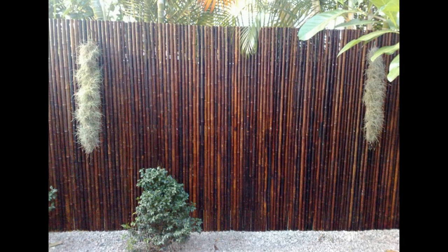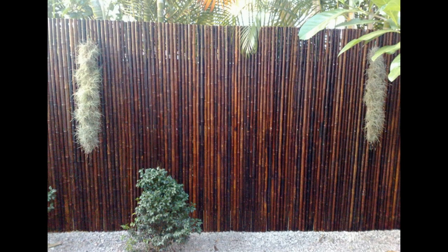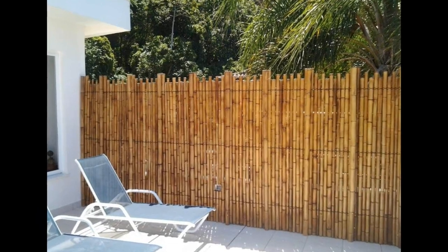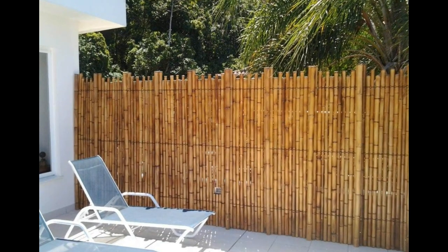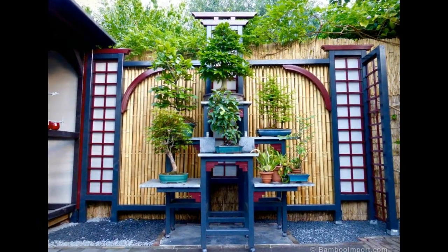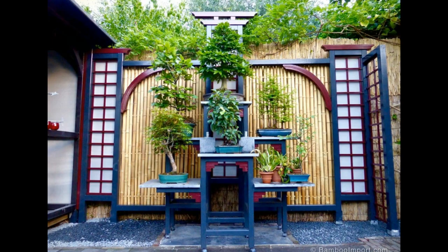For a modern twist on Zen aesthetics, use sleek bamboo fencing with clean lines. Install horizontal bamboo slats for a more contemporary look. Pair this with minimalistic outdoor furniture, large geometric planters, and subtle garden lighting to create an urban oasis with Zen-like serenity.